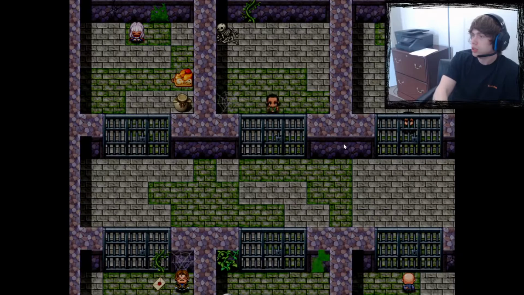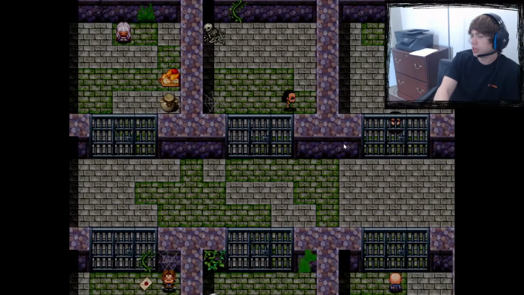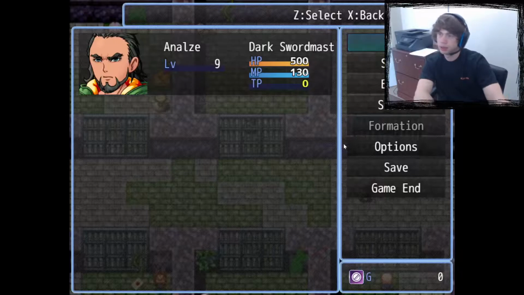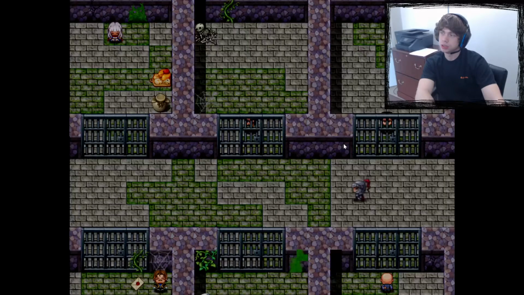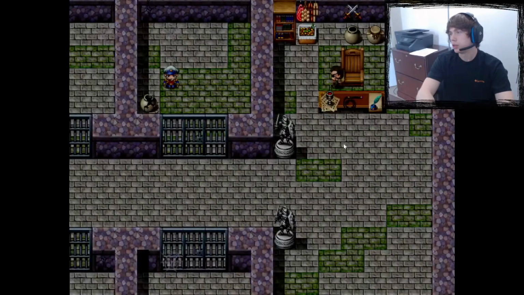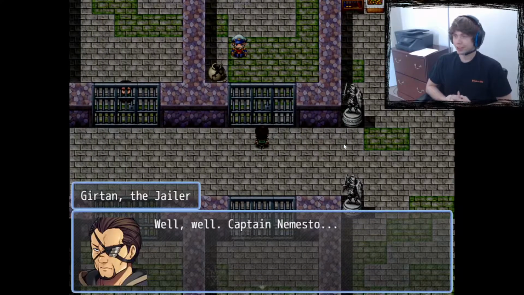Wait, please. I'm not sure what I'm supposed to do. What? Just wait. Maybe I will get more abilities. I will equip wine. Oh, it's already here. Okay, well, something is going on. The introduction didn't end. We're still in it.